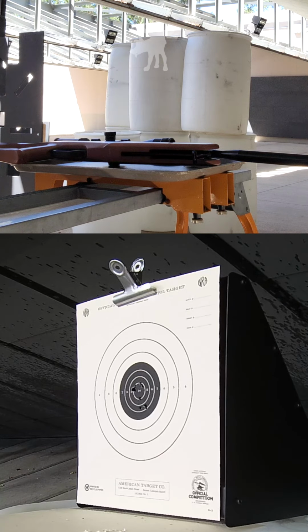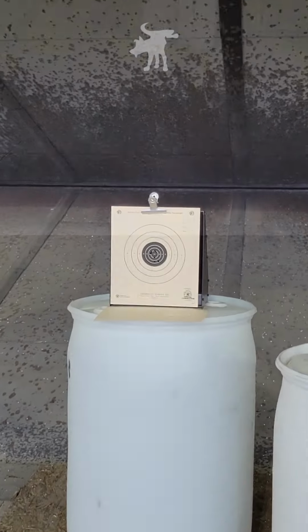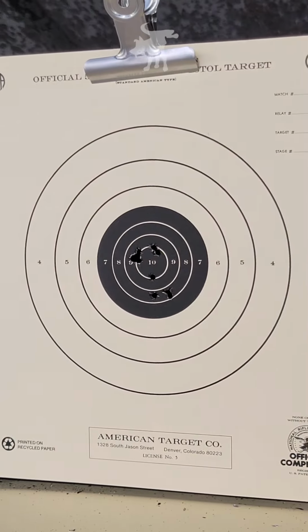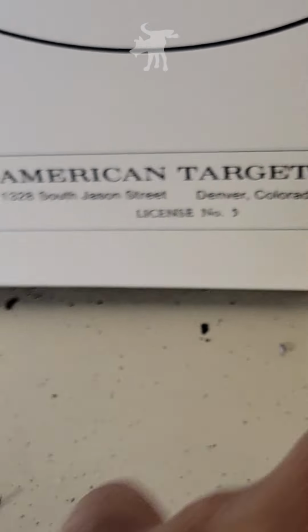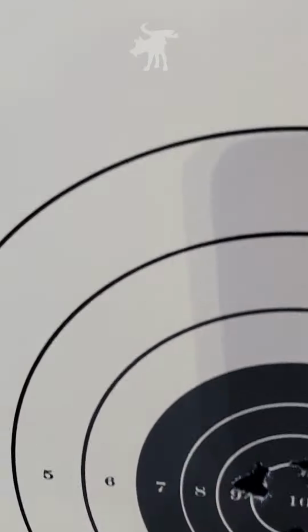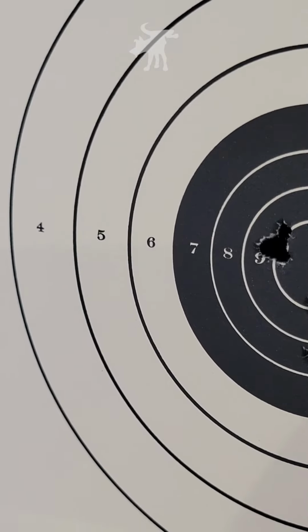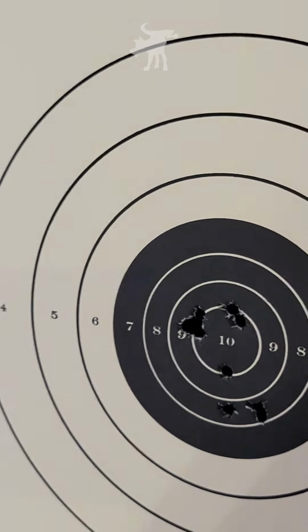Alright, so let's go see where we're at. Okay, we definitely got some spall on the bottom here. Paint, looks like paint chips, some lead, nothing penetrating in the paper, and I don't see any outward holes, so nothing high velocity enough to bounce out.